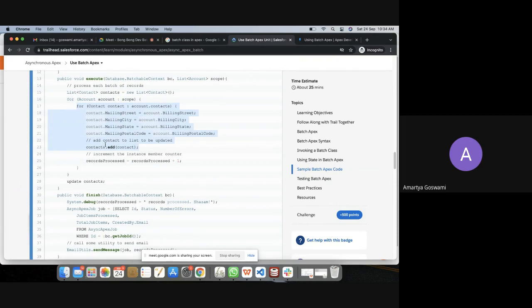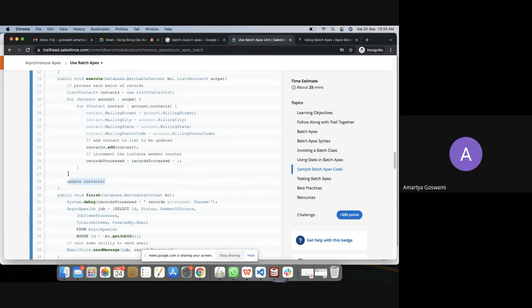But the update statement is executed outside the for loop. So as you can remember, the DML and SOQL, whatever we execute, must not be within the for loop, because there is governor limit. That is true for batch class as well.